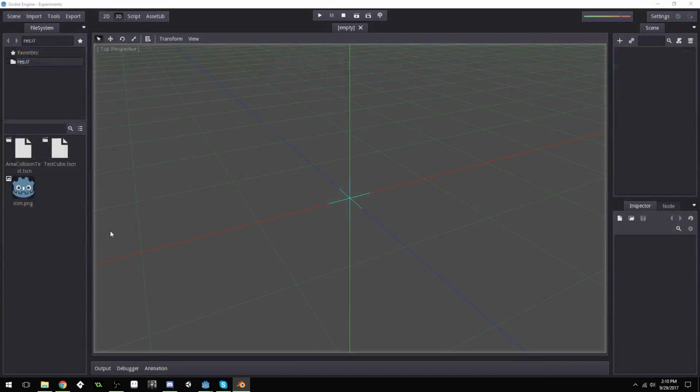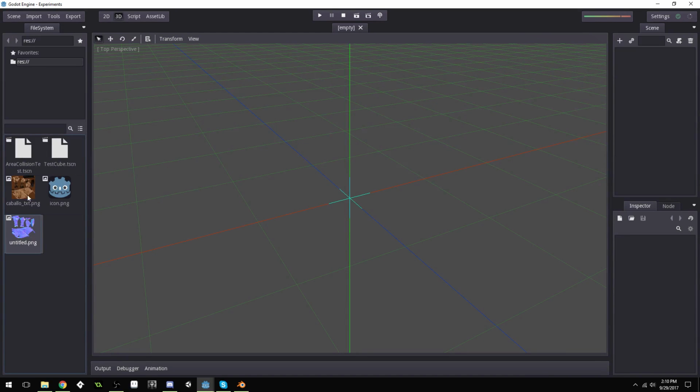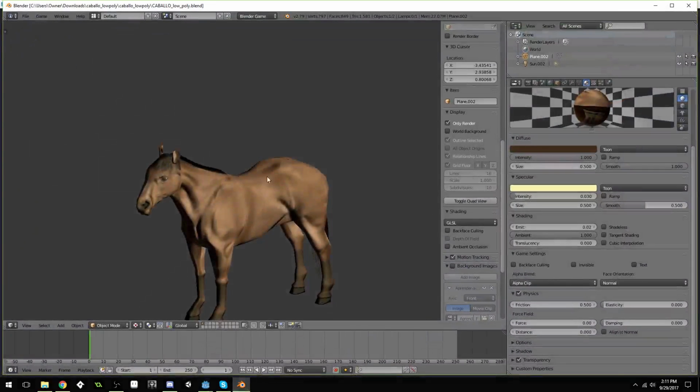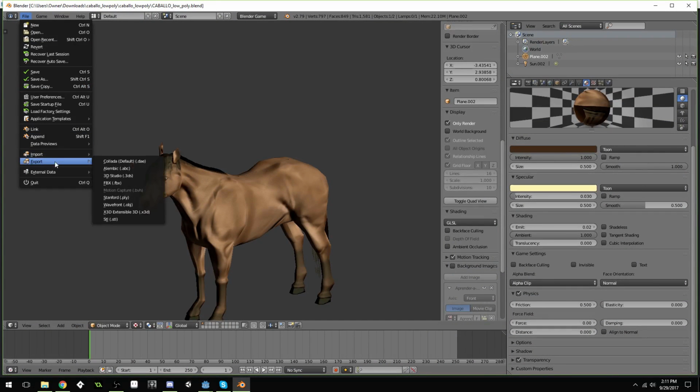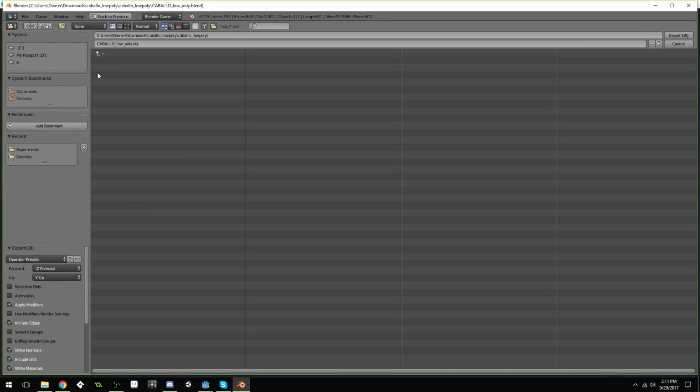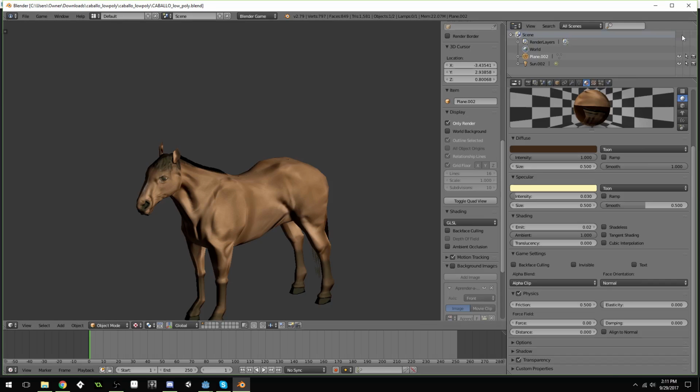Once that's done, when you're inside of Godot right here, when it reloads, you should see the texture and the PNG file. But we don't actually have the mesh, as you can see right now. So if we come into Blender real quick and we export as an .obj file, we should be able to import this as a mesh. We need to go back to our Godot projects, where is it? Experiments. Here we go, and export object.